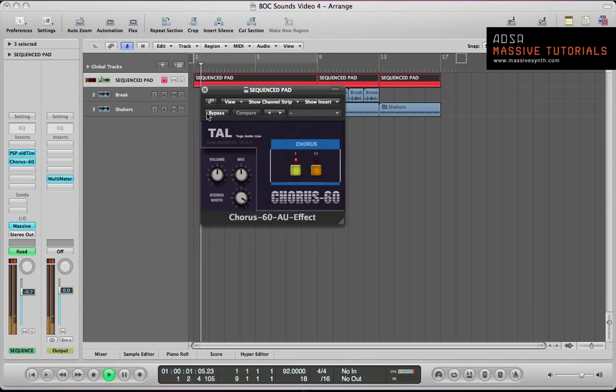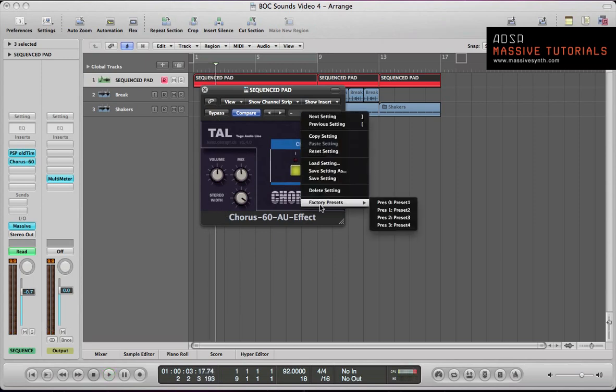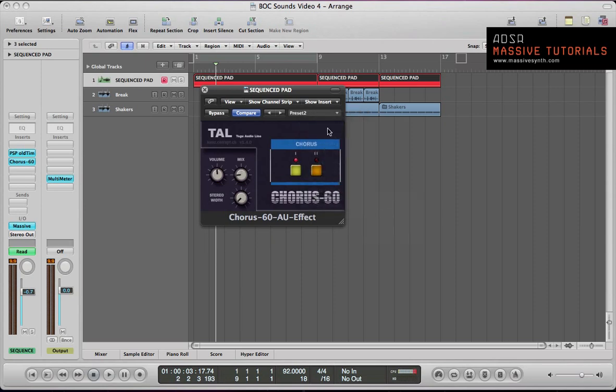So it's just adding that sort of nice warm chorus effect. So if we put it on, this has got some presets that you could look at too, but I mean, there's only a couple of things to edit here, so it's quite straightforward to use.